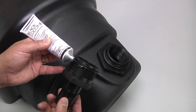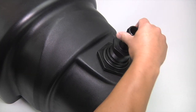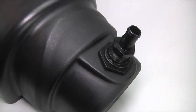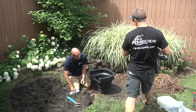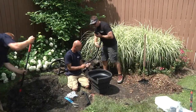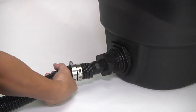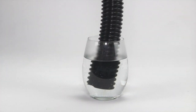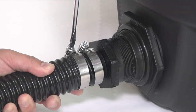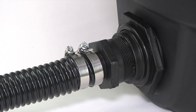The silicone provided in the kit should be used around the fitting threads when connecting the barbed pipe fitting to the bulkhead. This will assure you of no leaks in the plumbing connections. Kink-free hose is used to connect the filters and transfer the water from the skimmer to the waterfall via the waterfall pump. Place the metal clamps over the kink-free hose before securing it to the barbed fitting. Hot water can be used to soften the hose if the initial connection proves to be too difficult. Once secured, tighten down the clamps with a screwdriver and prepare to set the filter in its final position.